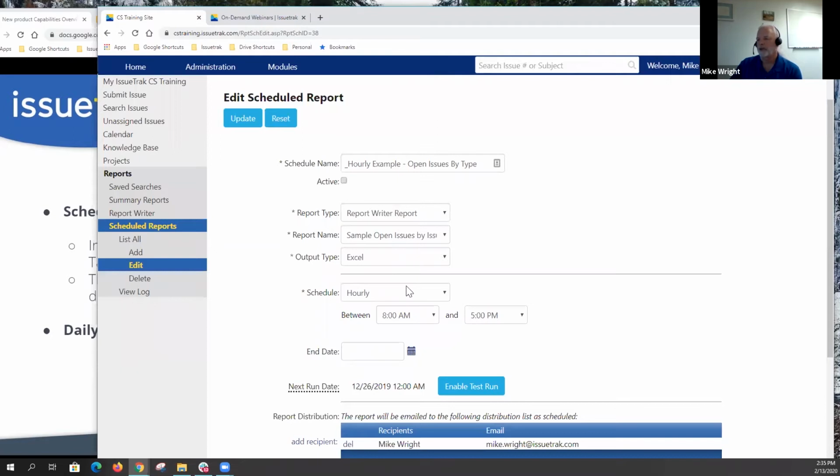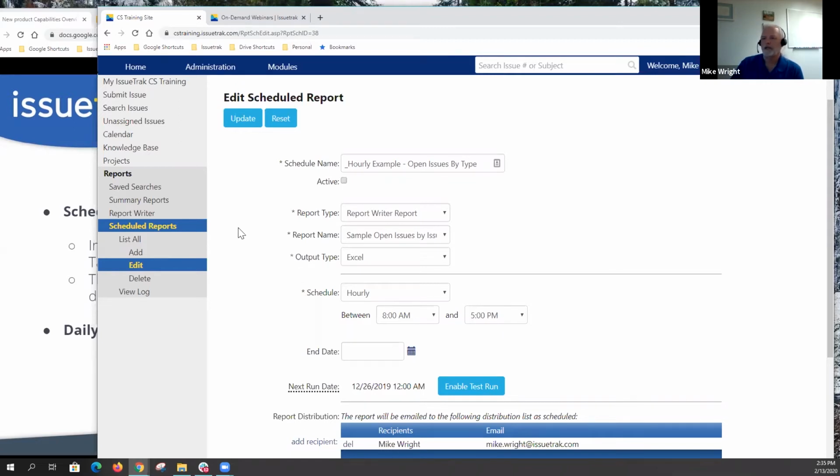This one is set up to go out in Excel on an hourly basis. It starts at 8 a.m. and it ends at 5 p.m. So this report that I've created would be able to go out. One of the things we created this for is for use with products when we wanted to try to provide a way to automatically send data out that could be used for things like Power BI, which is going to be doing data mining and try to get more information to those type of products on a more consistent basis. So that was how we started doing this.